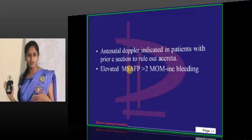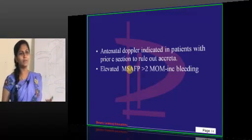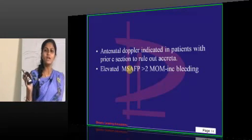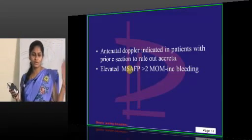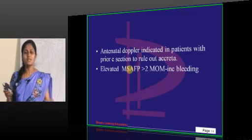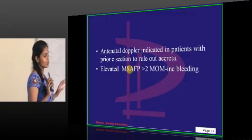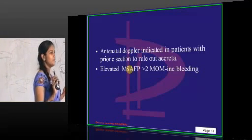But around 2 o'clock at night, I got a call. The fetus is out, but the placenta is not coming. I told them, wait for 30 minutes, then see. 30 minutes finished. Madam, go for further management. Oxytocin, methergine, whatever, I told them, they gave everything. But still the placenta is not out, madam. I had to rush to the hospital at around 2 o'clock at night. So I went to the hospital.